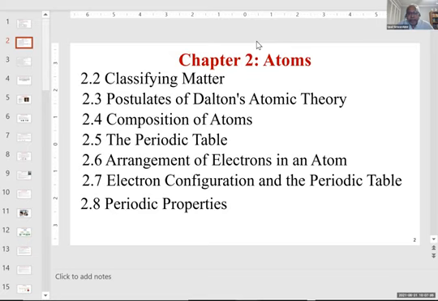The periodic table shows classification of elements according to their chemical properties and atomic number. Atomic number is the number of protons in the nucleus of an atom of an element. So for these details of the atom, we go over atomic sizes and what is in the nucleus, etc.